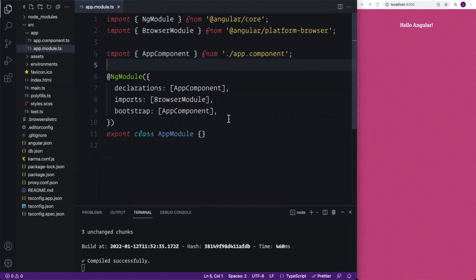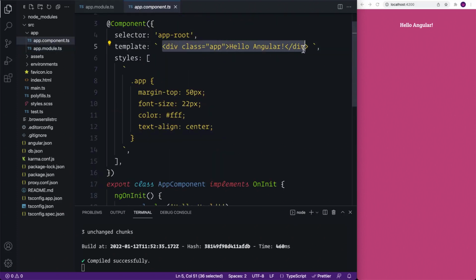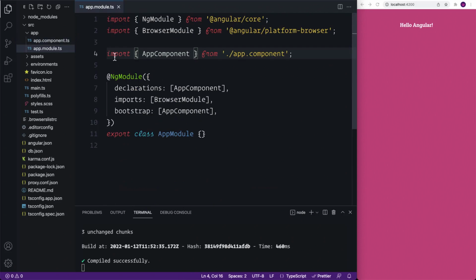So now we've covered the concept of this module and this chunk of code that we want to bootstrap. Our app module typically just takes an app component, which we've looked at the definition. Our app component has a template. You can go ahead and start changing a few of these things should you wish. Similarly, we also have some inline styles. So once we export this class of app component, we've added this other decorator. We can then import it into our module. We then export the module.